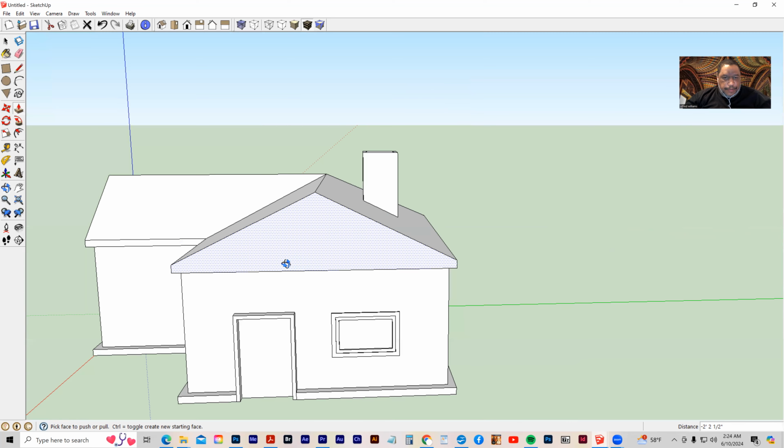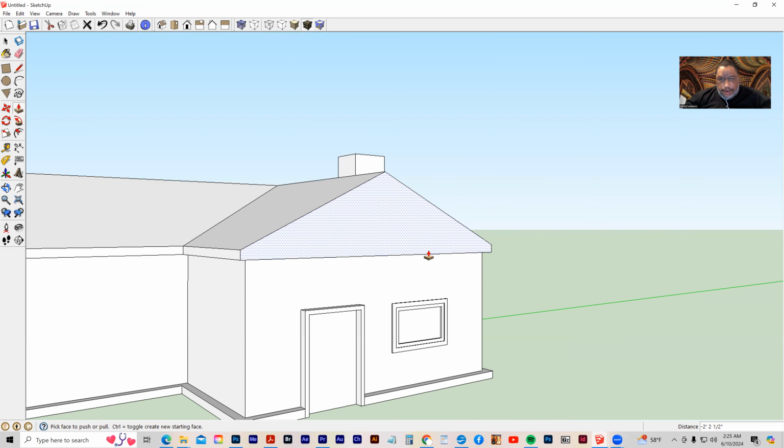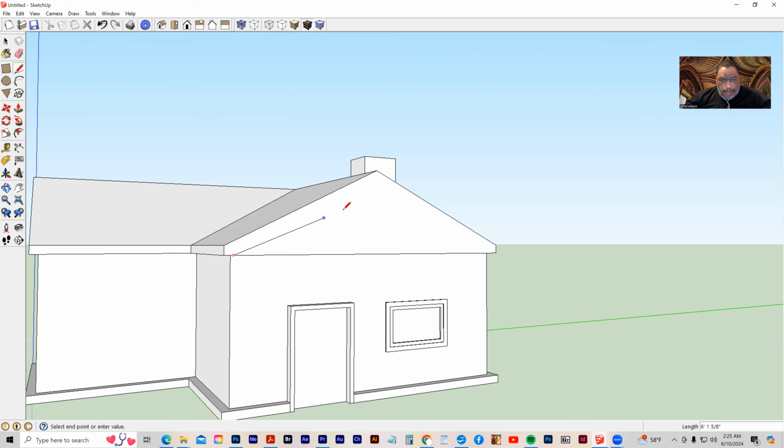Now let's do the interior of the roof here. So I'm going to grab my pen tool and I'm going to click about right here. And what I want to do is find where I'm parallel to this, so I'll bring this to on edge and then come down. It's going to snap parallel to edge. Then I'll come up and I will find the endpoint midpoint there and click.